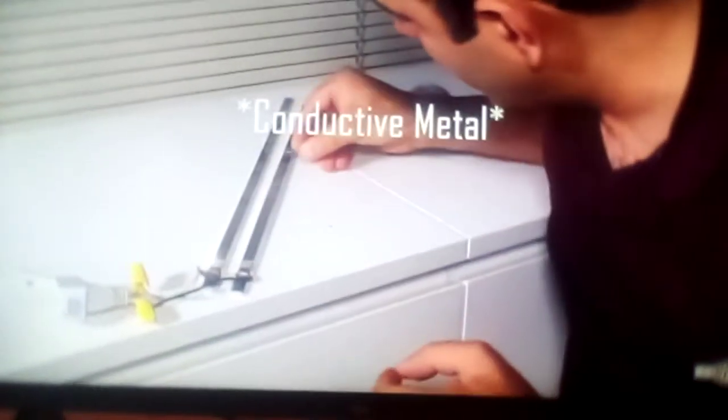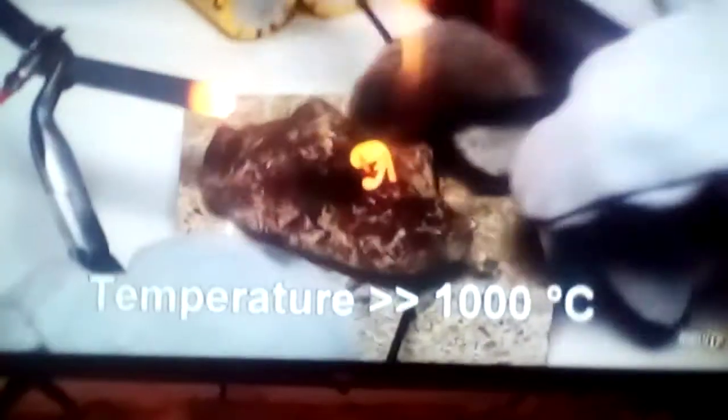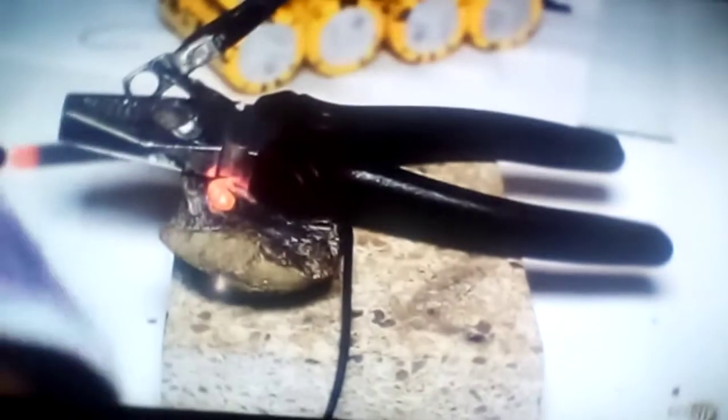Oh, whoops. Hold the wrong thing. I'll rewind it so you guys can see the whole thing. Now I put the projector on. Okay, sorry for epilepsy people. Me, for example. Look at that, people. 1,000 Celsius. Jeez. This glove is not good for its purpose.